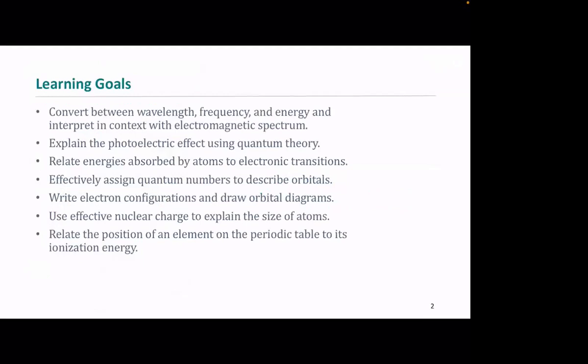So here are our learning goals. Mathematically, at the very beginning, you'll need to be able to convert between wavelength, frequency, and energy and interpret that in context with the electromagnetic spectrum. So this is something I'll introduce pretty early on. Explain the photoelectric effect, which is Einstein's Nobel Prize work. A lot of people think he won for relativity. No, he won for the photoelectric effect. Never won for relativity.